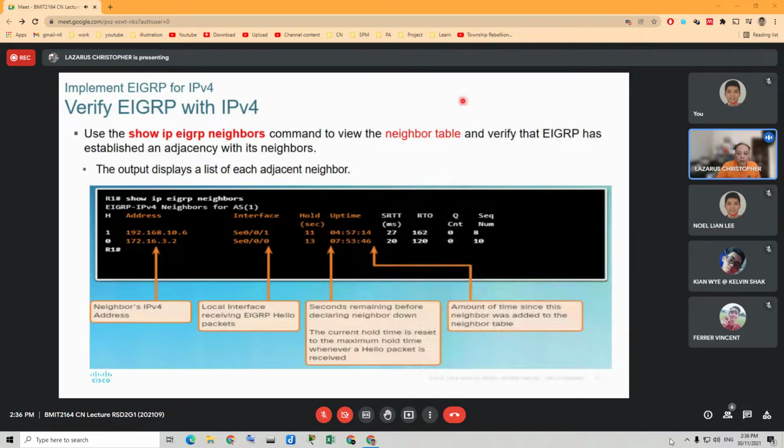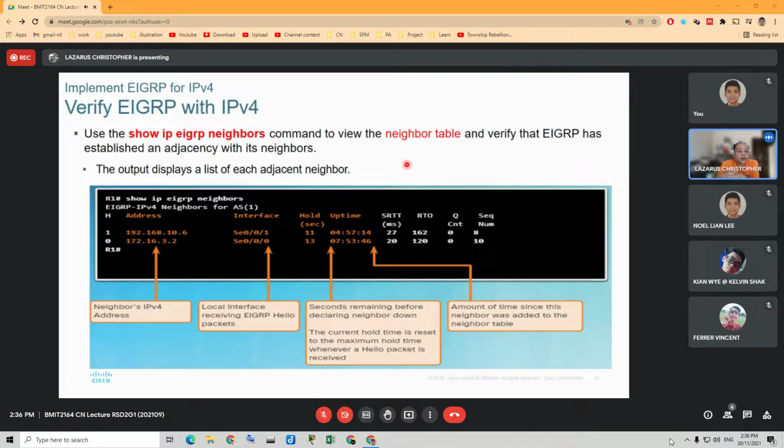All right, so let's look at verifying EIGRP with IPv4. Use the command show ip eigrp neighbors to view the neighbor table and verify that EIGRP has established adjacency with its neighbor. That means the router next to your router is adjacent to you, and they are exchanging their routing tables.